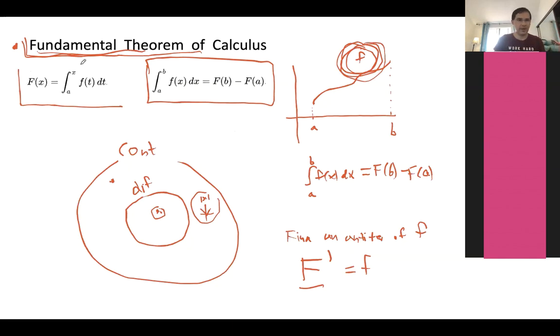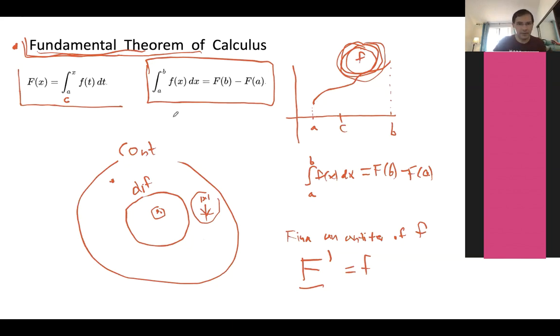This is the integral from a to x of f of t dt. This function is not unique because you can integrate from any point inside, for example, C. Take any point C in between A and B, that will give you, from C to X, one antiderivative. So you see, the antiderivative is not unique. This will also be an antiderivative. But then for the second part of this theorem, you can use any of those, to take any of those, this big function F.